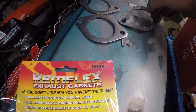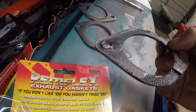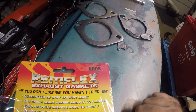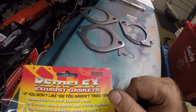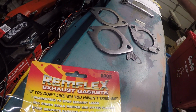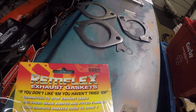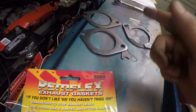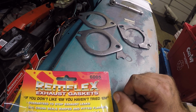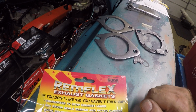So hey, shout out to Remflex, because I love these gaskets. They're amazing. Until I spend some money and get my headers put on, which means new heads, which means new cam, which means the snowball effect, these are what is working for me on my stock manifold. So anyway, appreciate it.